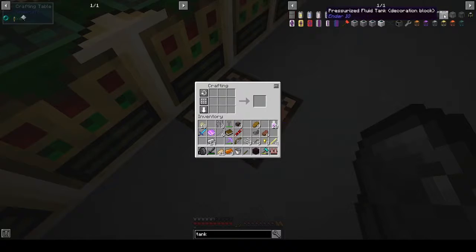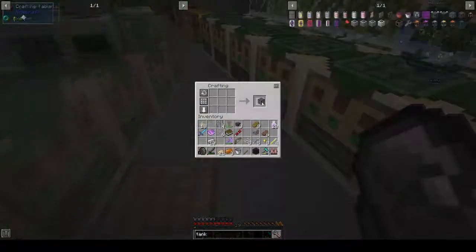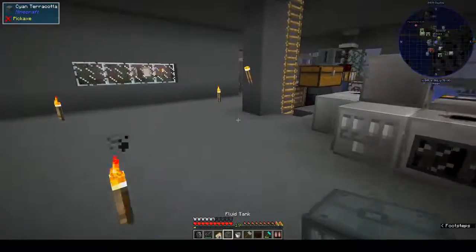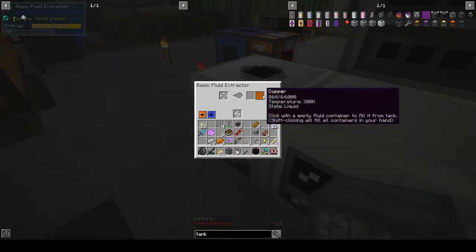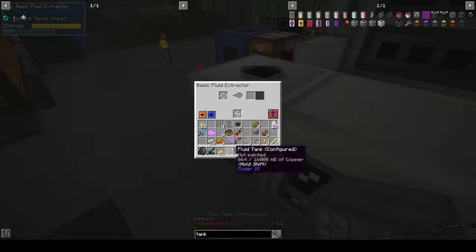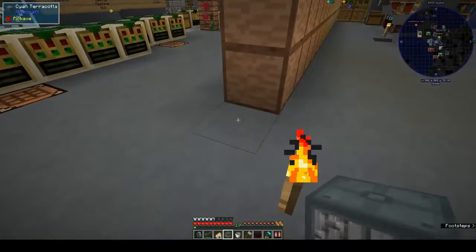Now we want a tank. What are we missing? Piece of glass. Okay. So to get the fluid out, click with an empty container. Okay. Alright. Put that here.